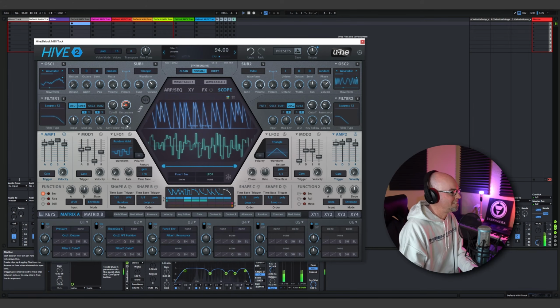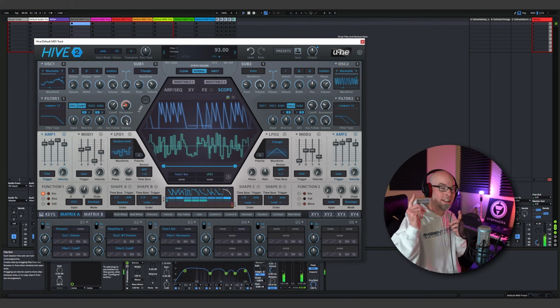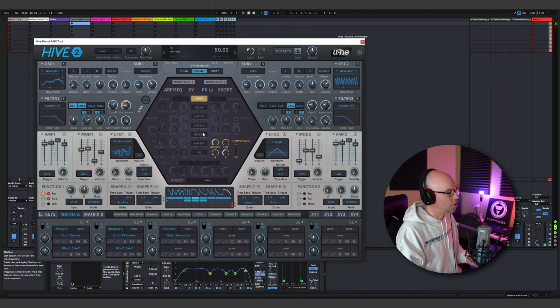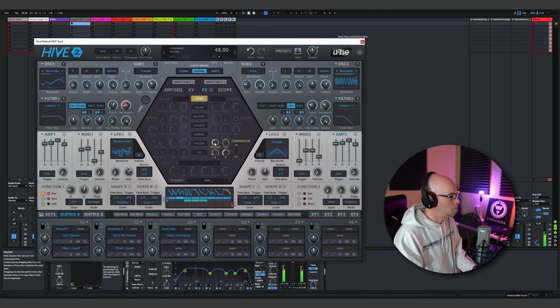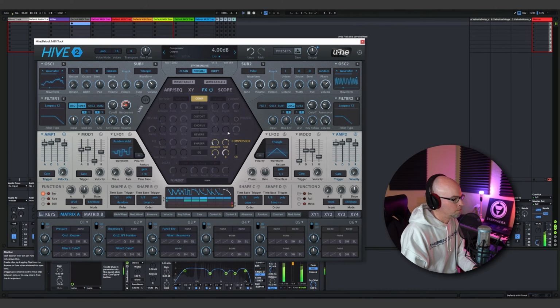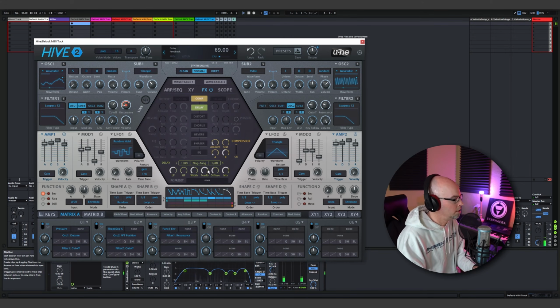Oh my goodness. How would this sound through effects? Let's find out. So we're gonna turn on the power to the effects, and just turn on a simple compressor. Maybe lower the amount down a little bit. There we go. Let's add a delay, a ping pong delay. Classic ping pong. Add some feedback. Tons of width. There we go.